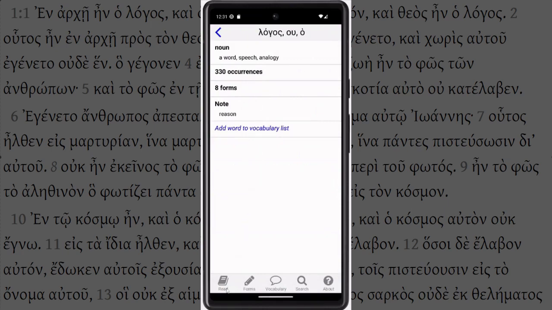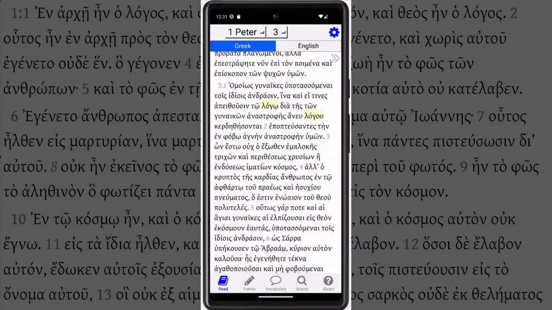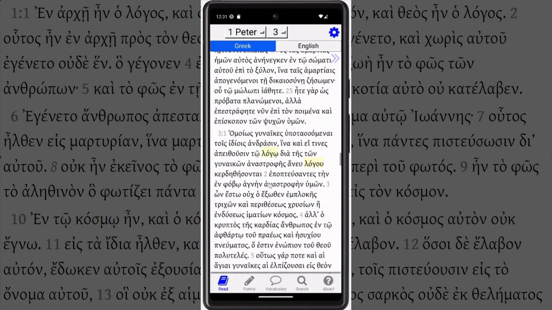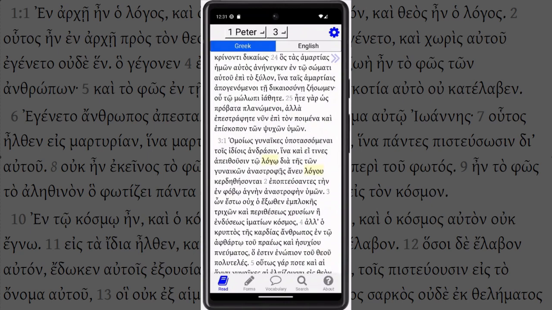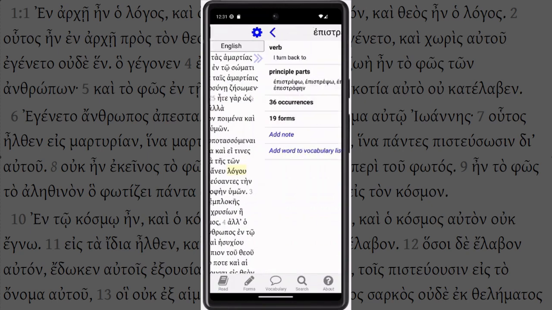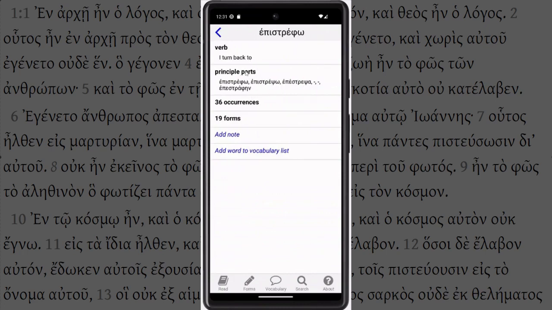There's one other thing I want to show you about this page, and that has to do with verbs. So all we've seen here is a noun, but let's click over here on a verb, epistrepso. Notice you get one more item that you don't get with nouns, and that is for any verb that appears 10 times or more in the Greek New Testament, you will have the principal parts of that verb.